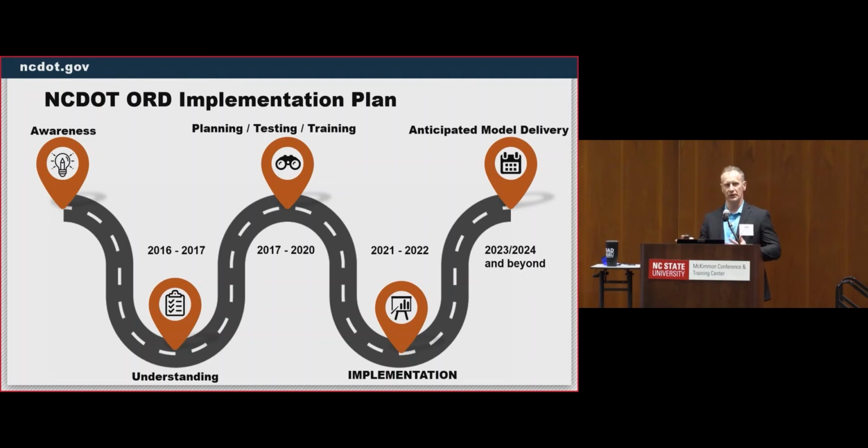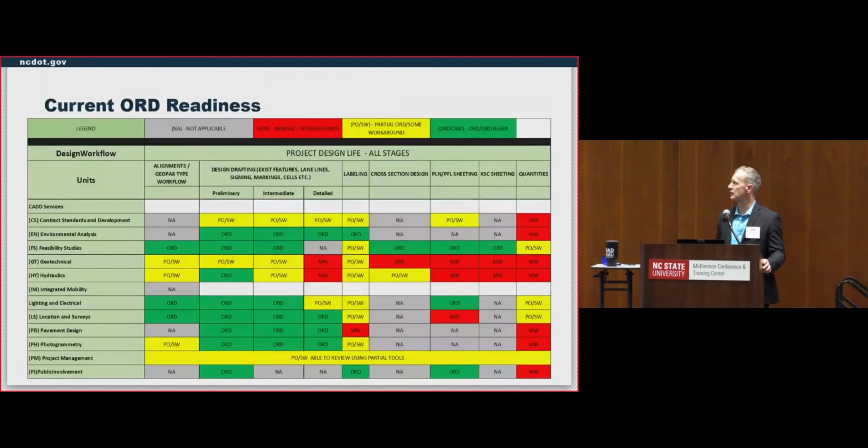Different states are looking at different ways of doing it. But in trying to understand that, as engineers, we have to stand behind that model if we're going to let it for construction and expect our construction industry to take that model and go out in the field and start building it. There's going to be a lot of cross verification and checking on that in the years ahead, but that's what we're working towards. So we're getting there.